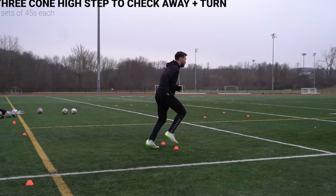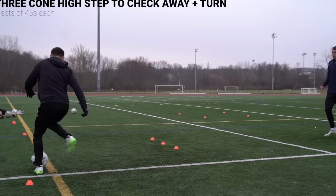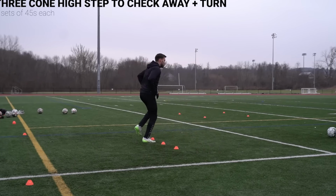So same concept, high stepping through on the right side, bouncing with the right foot, checking the shoulder. Now taking my touch inside to kind of turn inside at 45 degrees, pull the ball back, pass it back to my partner, and then restart the drill again.